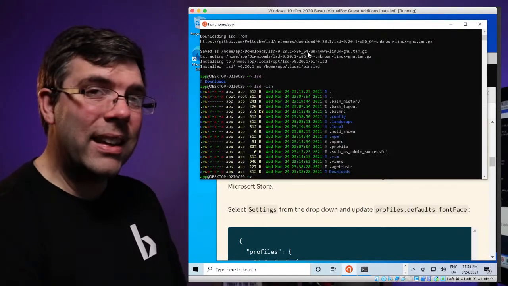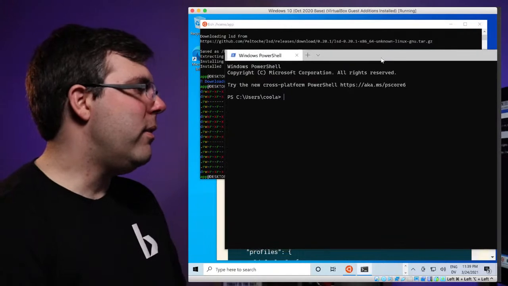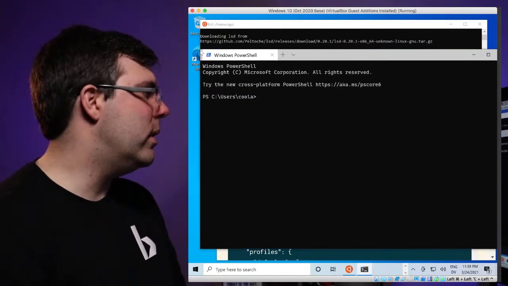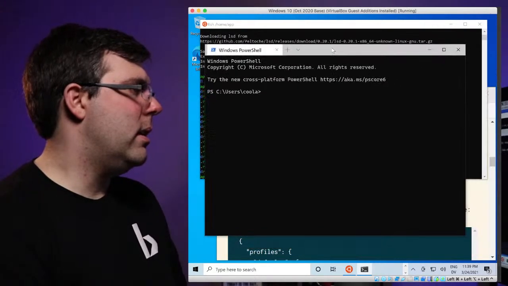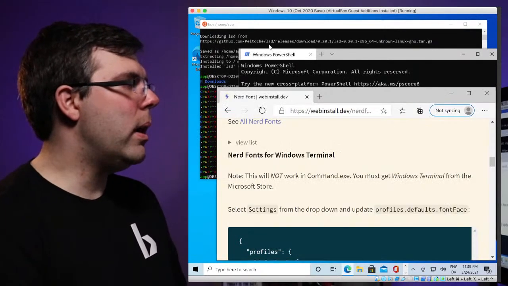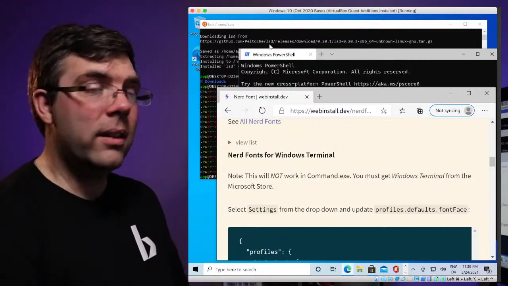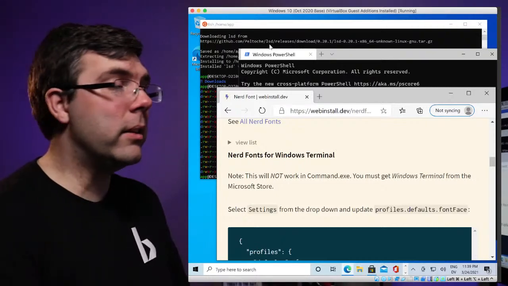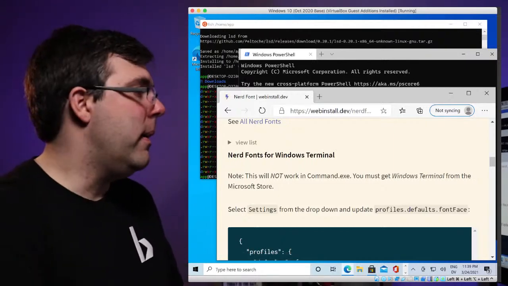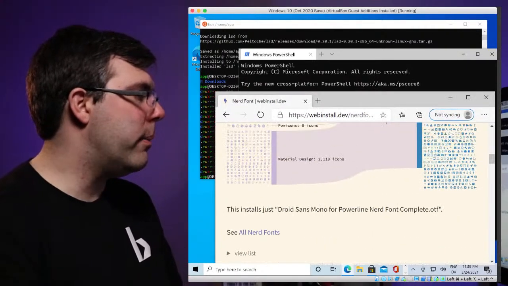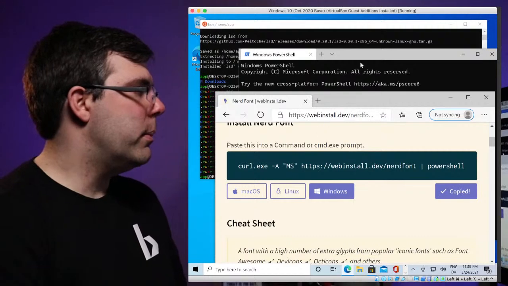And we can't actually fix it in command.exe. So we're going to have to fix it in a different way. What I have here is I've got my PowerShell window open. And, oh gosh. So we actually need to, even though I want things to show up correctly in Linux, where we need to get the font installed is actually in Windows Terminal. And so that's going to affect PowerShell and Windows Terminal and Linux, all of them, but it won't affect command.exe. That's the one important note that you need to take away from this right out of the bat, is that command.exe is incorrigible. So I'm going to go ahead and copy that command.